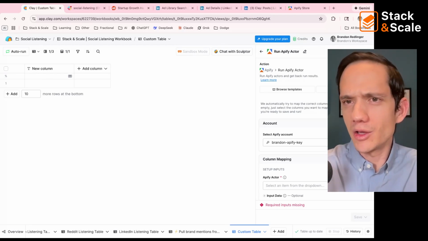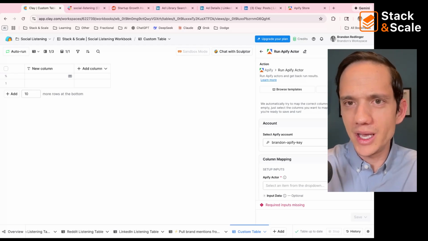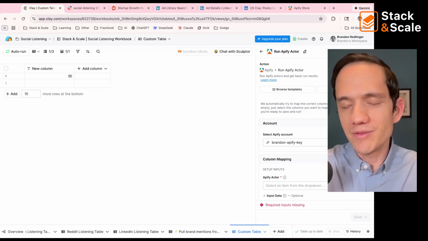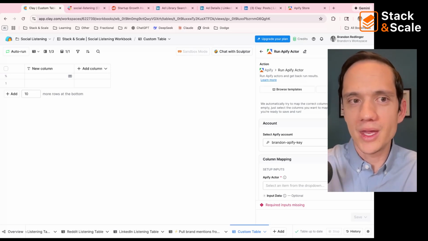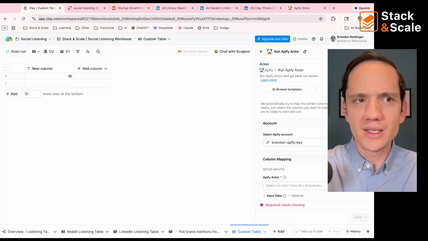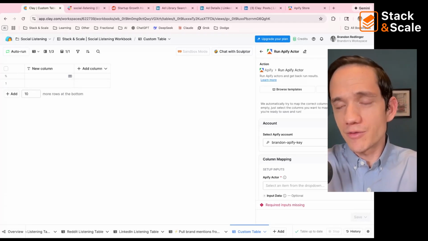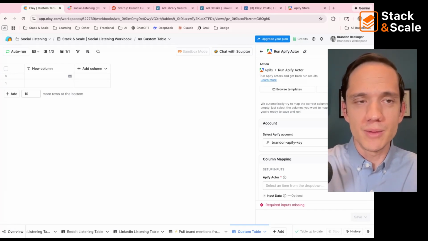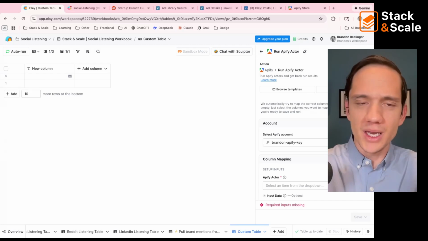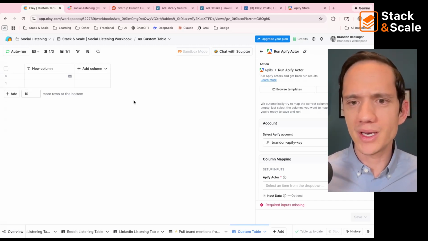Go ahead, take a look at Apify. It's not that expensive actually, and it's a credit system. You can put like $5 to start with, and the runs themselves are pretty cheap, and it doesn't cost anything to pull the data from that run into Clay. Once it's in Clay, you're using your Clay credits. So play around with that one, have fun with it.